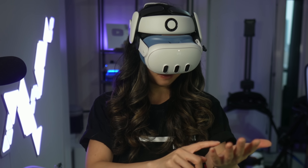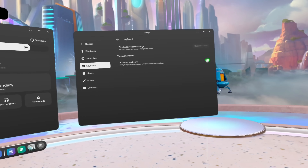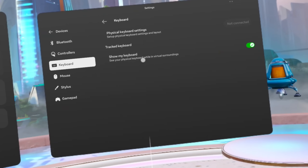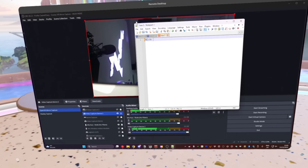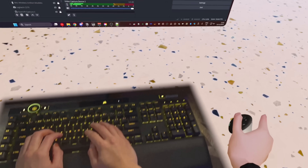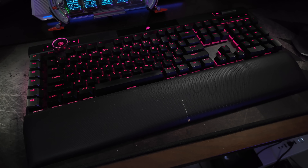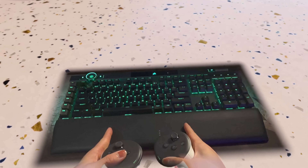I catch myself using my hands pretty often when I just need to check on something quickly. Next up, keyboard tracking for more keyboards. This is a big step forward because instead of being limited to just a few specific models, Meta is rolling out a more general keyboard tracking system. The goal is for Quest to automatically detect and track keyboards in your vicinity, creating a dynamic pass-through window around them so you can see your keyboard while typing in VR. This feature is also being rolled out gradually, so try it out when you get it.